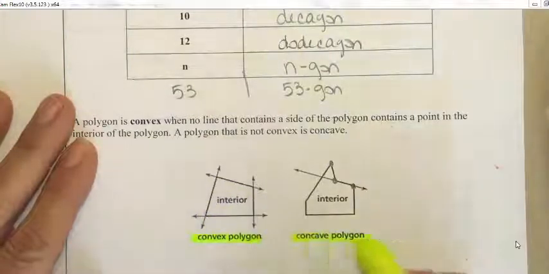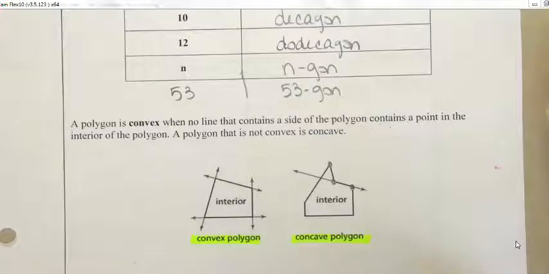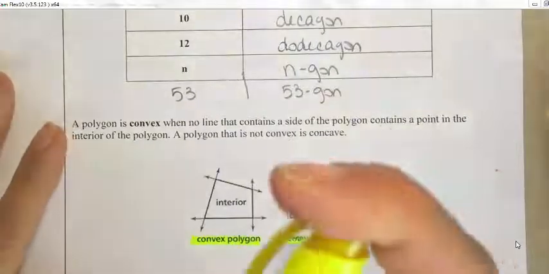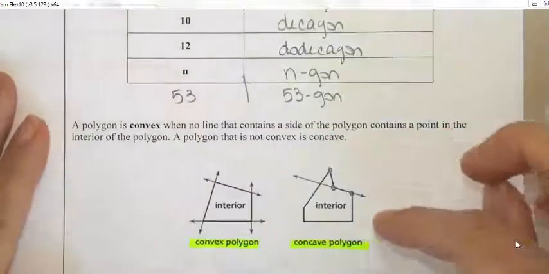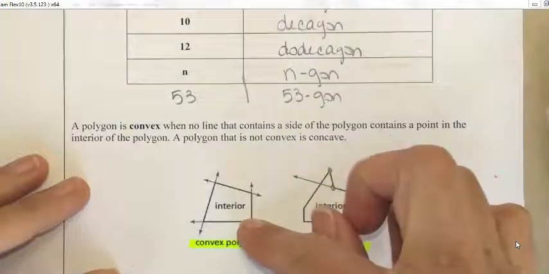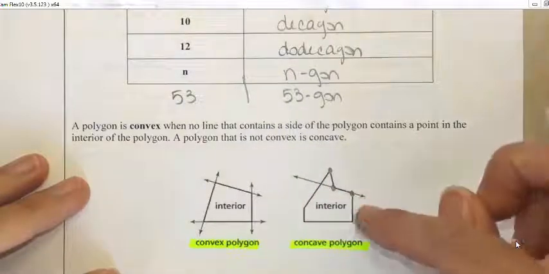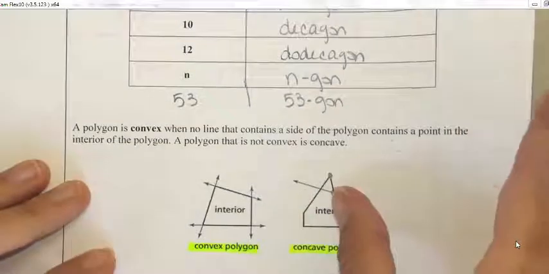I would just have examples of those on your note card. I wouldn't worry too much about spending a lot of time memorizing those. I just put that on your note card. I don't think it's a huge deal, but I do think it's important when we're talking about regular polygons. We always talk about convex polygons, and you'll learn more about that later, not concave polygons.